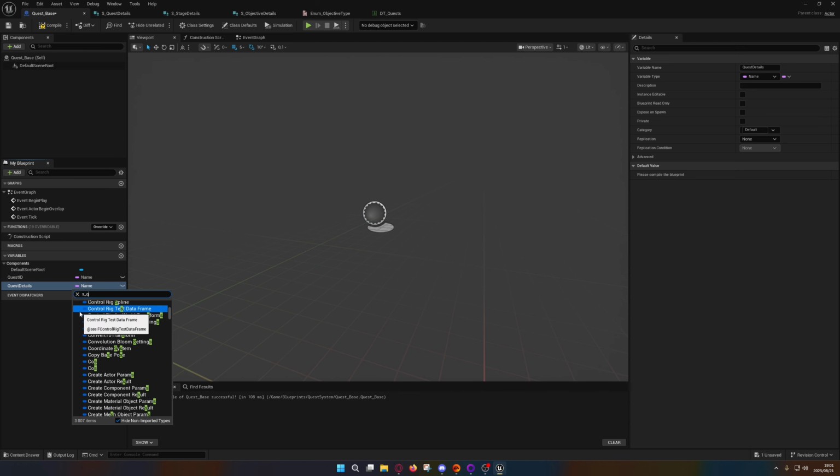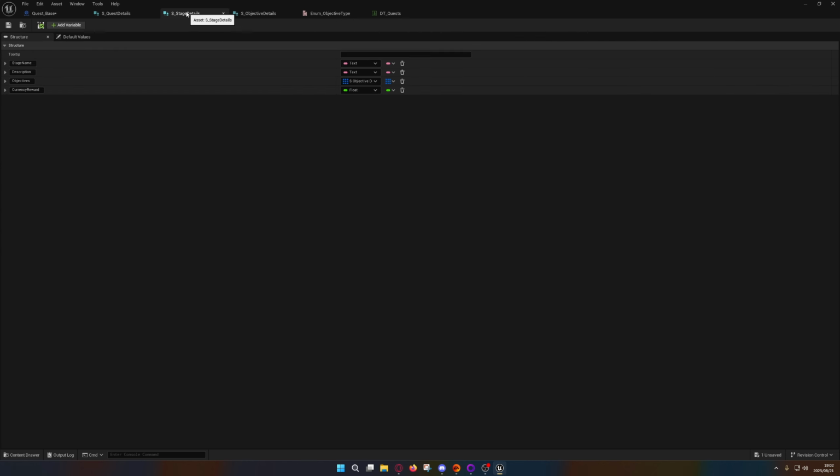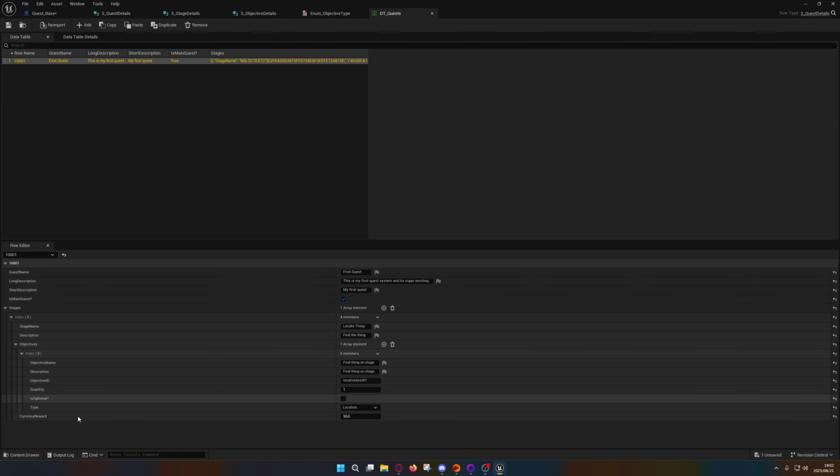So we're just going to type in S quest details for that one. Then we're going to get our current stage, so which stage of the quest we're on, and that's going to be an integer. So if we come back to the data table, that will be this quantity here, right? So that we know that we've completed this specific thing.